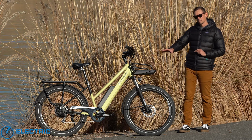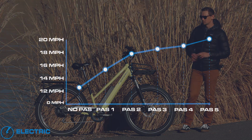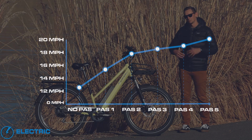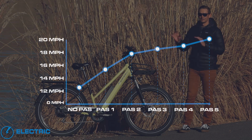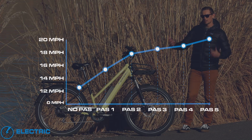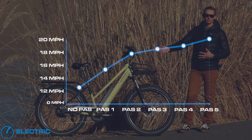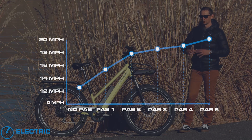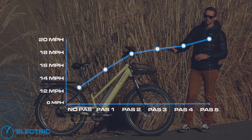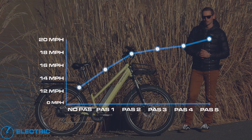It put up a hot lap on our circuit at about 19 miles an hour, I think a little bit more than that, which is very close to this bike's Class 2 maximum motor assisted speed of 20 miles an hour. And in addition to that, it also does pedal nicely with the motor off. It's not a spectacularly high average speed around our course, but it does feel good. I didn't feel like I was winded or really having to overwork or push a lot of weight or big fat tires around. It's a nicely efficient bike, which probably also contributed to its good results in our range test.